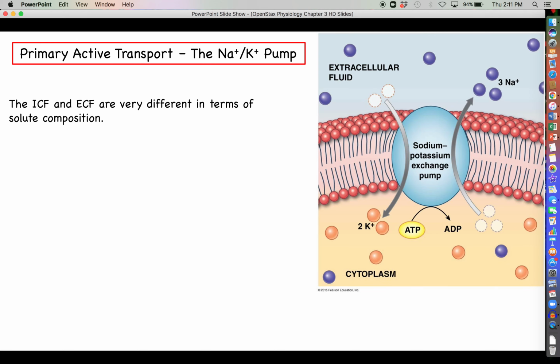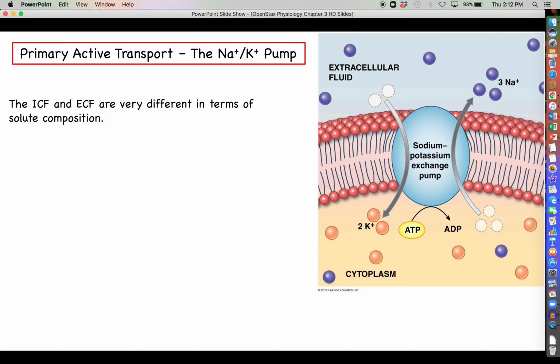Okay, so when it comes to active transport, most commonly you are going to be talking about moving ions across the plasma membrane. At this point, we are already familiar with sodium and potassium. In particular, we are familiar with the idea that the concentrations of sodium and potassium are very different when you compare the ICF to the ECF. You'll remember that the intracellular fluid has a lot of potassium but not much sodium. The extracellular fluid is just the opposite. The extracellular fluid has a lot of sodium but not so much potassium. So have you wondered why it is that way? Why do we keep things that way?